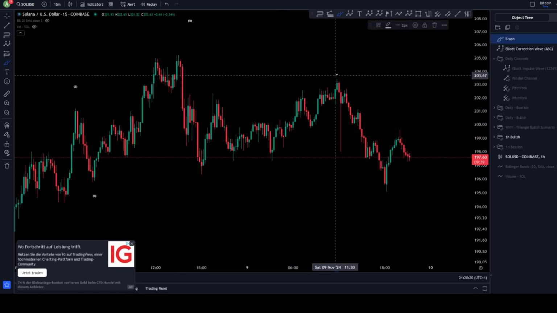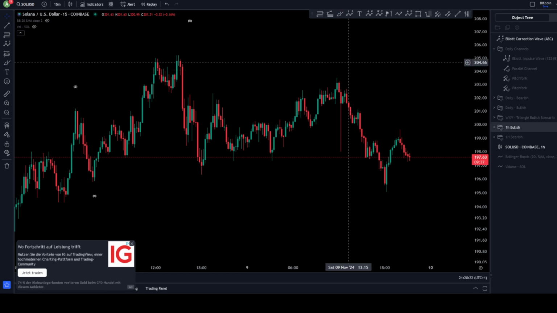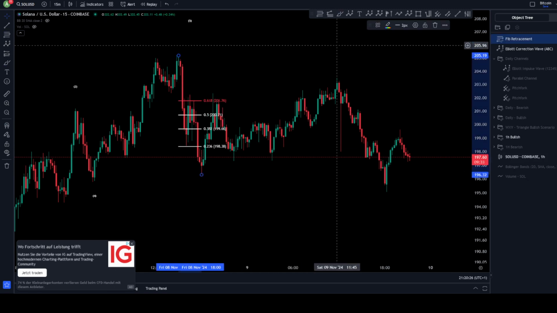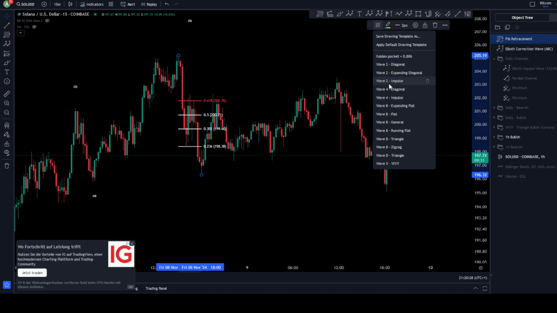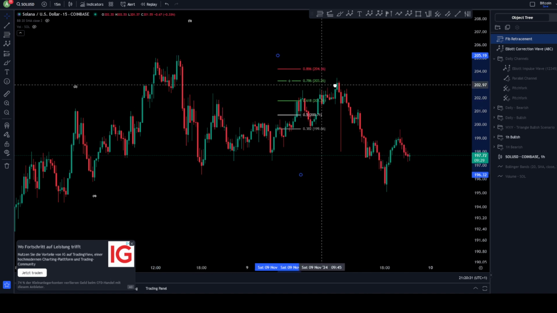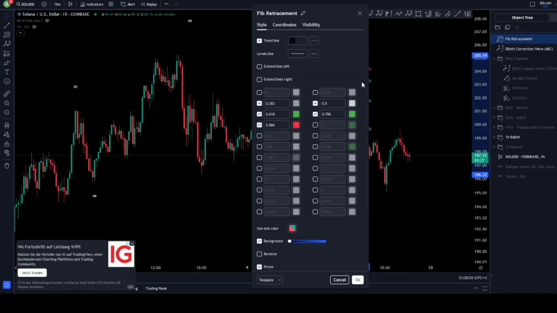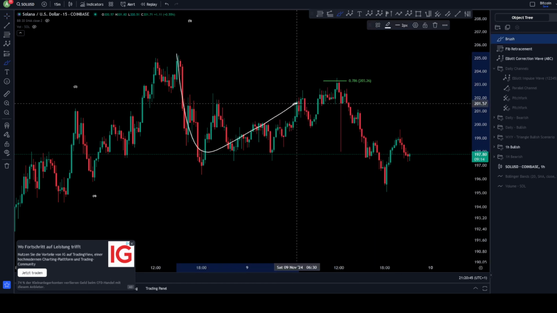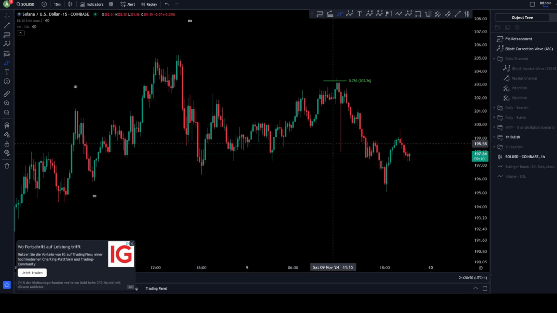So this might be your wave 2 now, or your wave B, but it looks like a wave 2 because it's very deep. So if we take here an impulse wave 2, it's definitely a wave 2 because it has reached exactly the 0.78, which is a perfect level for a wave 2. And normally if it were a zigzag, you wouldn't reach this far. You would reach only the middle and then move down.